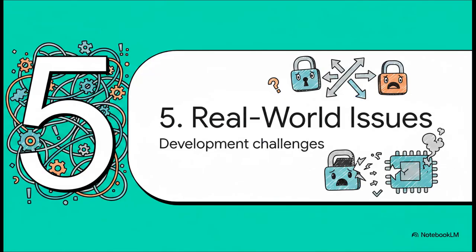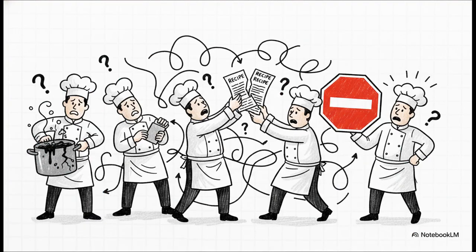Section 5. Real-world threading issues, development challenges. Now, when you transition to the practical challenges of orchestrating these environments, communication gets incredibly thorny. When you have all these chefs in the kitchen, things get super complicated. For instance, if a process creates a duplicate of itself, does it duplicate all of the threads or just the one that made the request? When the OS sends a signal, like a user desperately mashing Control-C to stop a program, which specific thread out of 100 actually receives that signal?